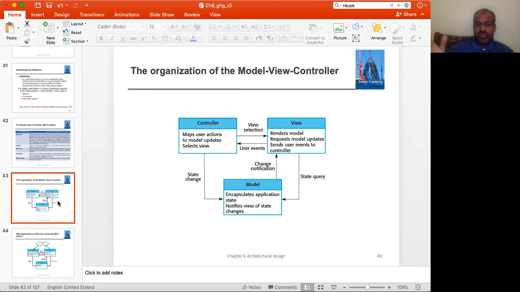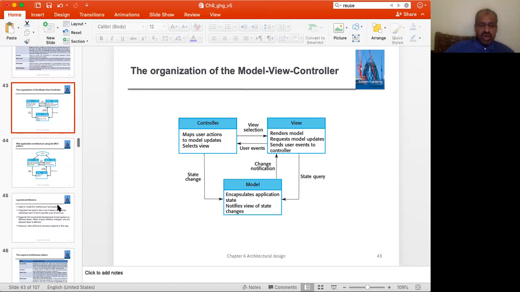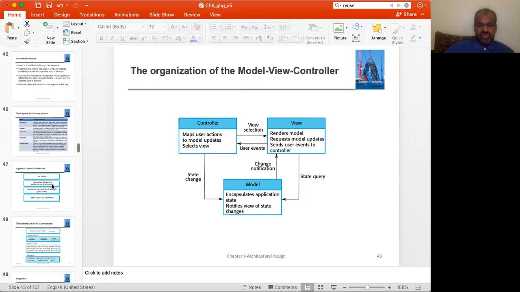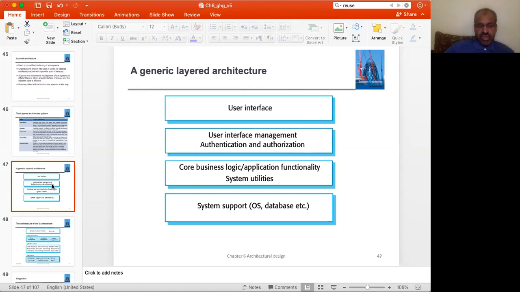So very general patterns at the architectural level. That's why I prefer to call them architectural styles. And one of them was the MVC, which can be like the specialist case, if you like, of the layered architecture.